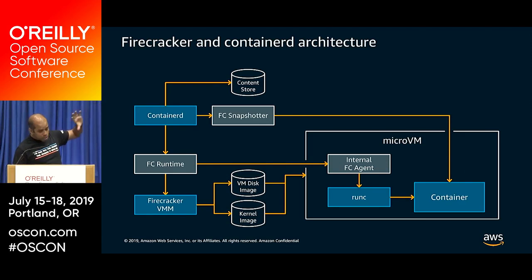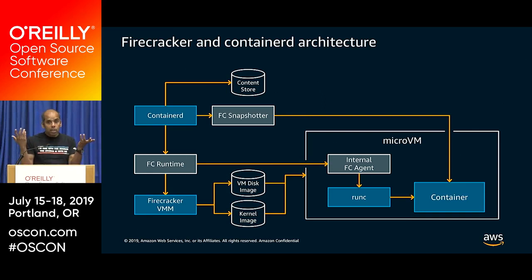So let's talk a little bit about the architecture here. There are three main components: a snapshotter, a runtime, and an agent. The snapshotter is basically linking Containerd to Firecracker, which you see right above on the top here. Now the runtime is implemented as out of process. On the right is where my microVM is. Both snapshotter and runtime are out of process over there, and it communicates with a shim runtime using the TTRPC protocol. It uses the VM disk image and the kernel image to spin up your microVM.